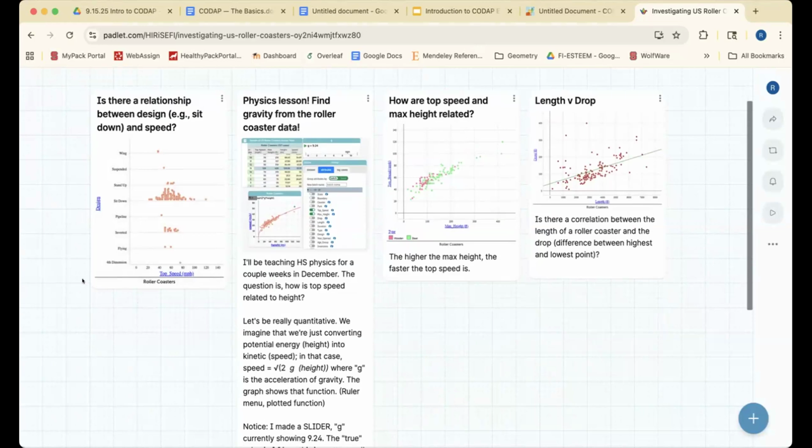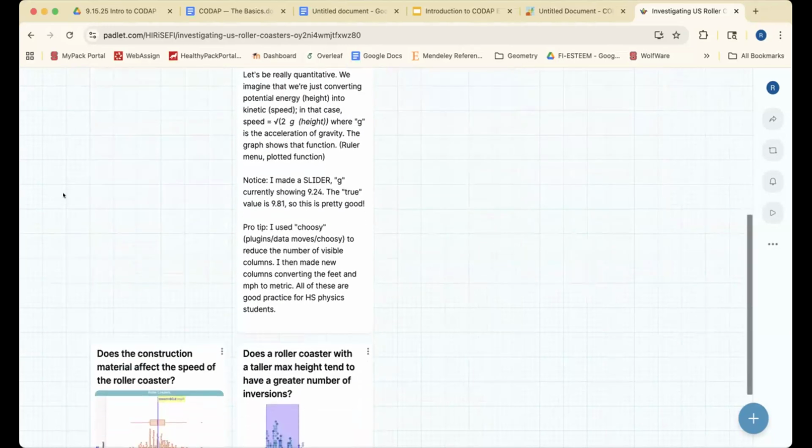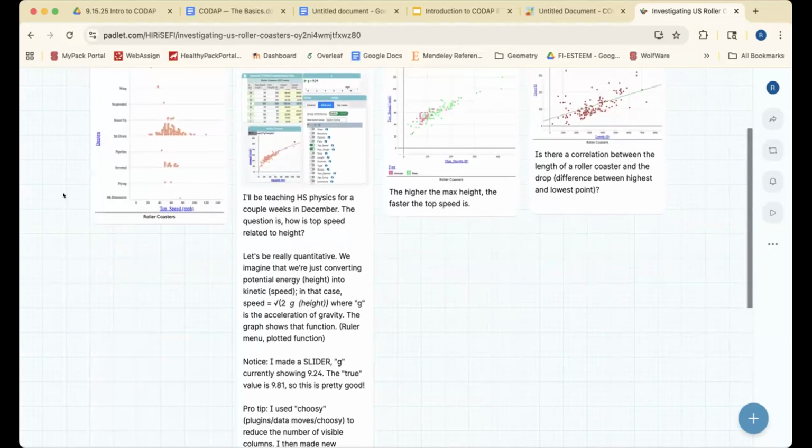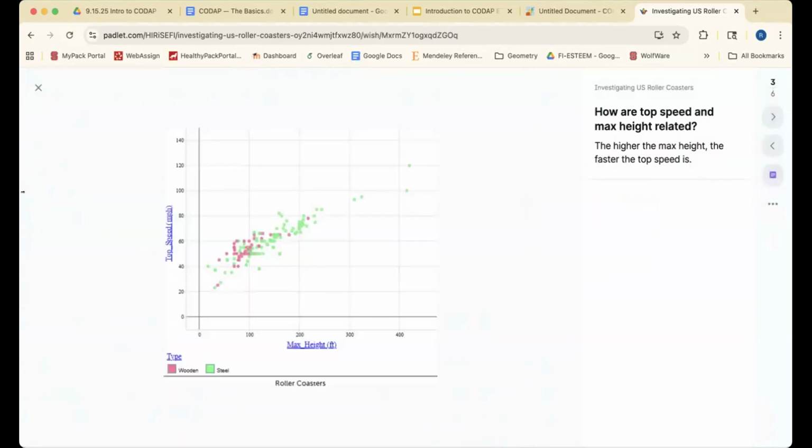I'll talk about the one that Liz and I did. Which one did you do? How are top speed and max height related? I think that terrifying video of the very high one inspired this investigation.